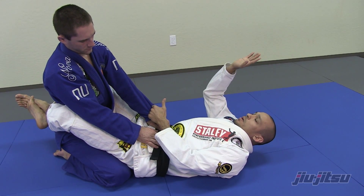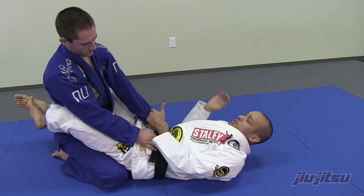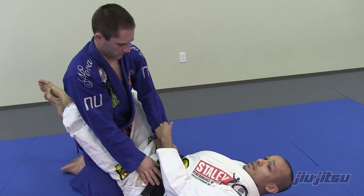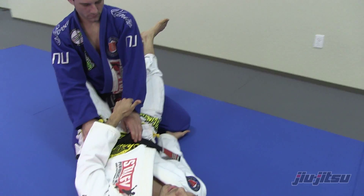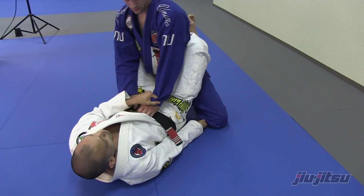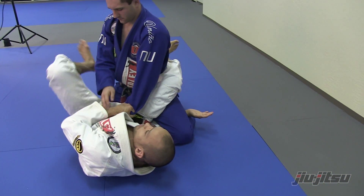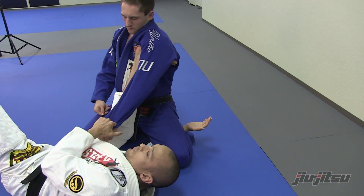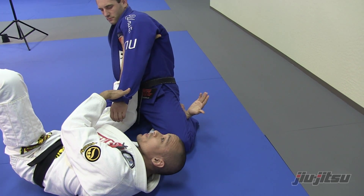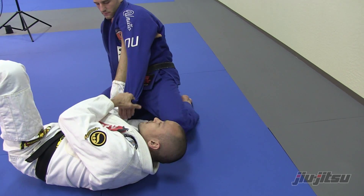Now there are two ways to do it. The main thing is control — keep the distance — so that's why it's not right or wrong. I can push and get inside, get a grip right here, or I can hook the leg and pull him a little bit to get to this position. When I kick my leg out, my foot comes under the armpit. Different variations: I can play without that, I can hook — which I personally like — or I can just stay here.